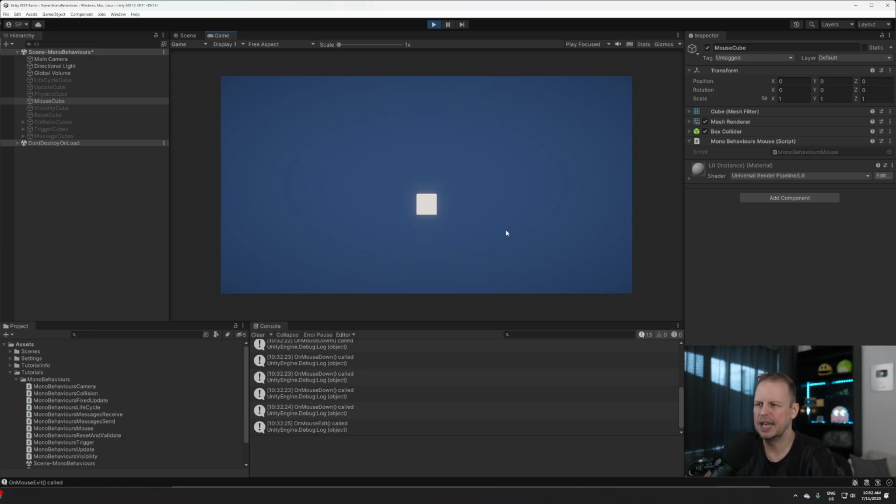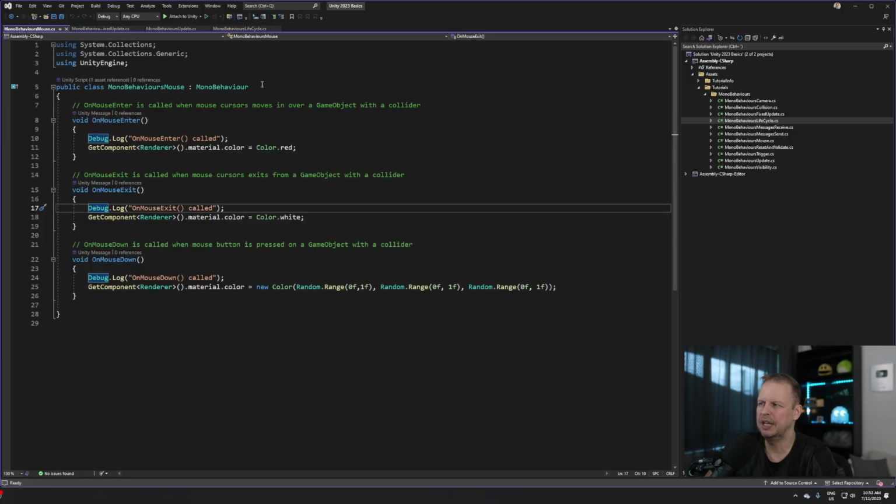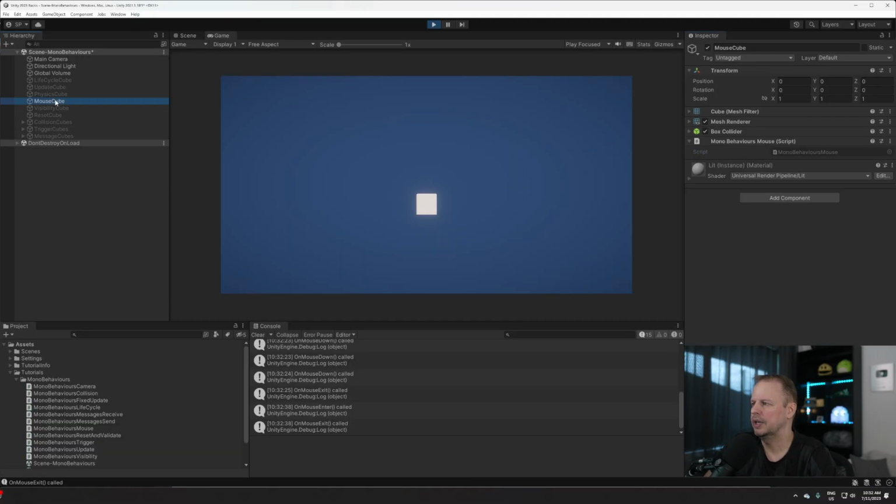So imagine you're making a game where you need to click on objects, find hidden objects, open and close doors. Maybe you want to have a crosshair, shoot something and try to figure out what you've clicked on. You want to pick something up. Maybe you want to squash some grapes or slice some fruit, who knows. Then these are already just there for you to use in MonoBehaviour, and you've got all these on mouse enter, exit, down and up and whatever. Just make use of those. Pretty cool stuff.